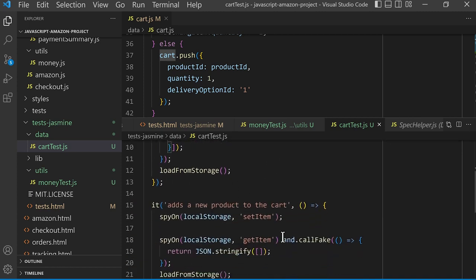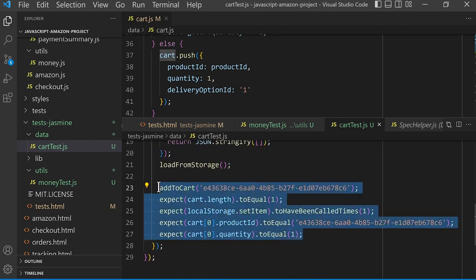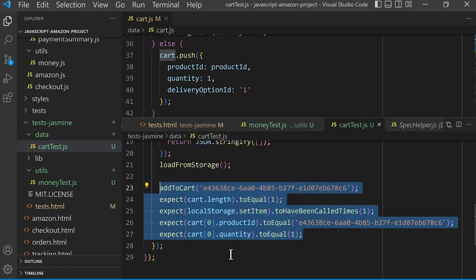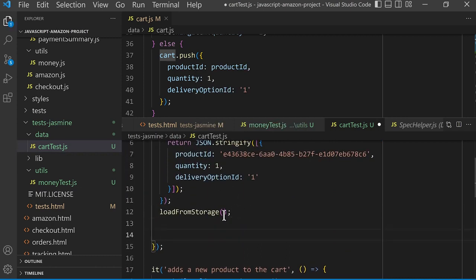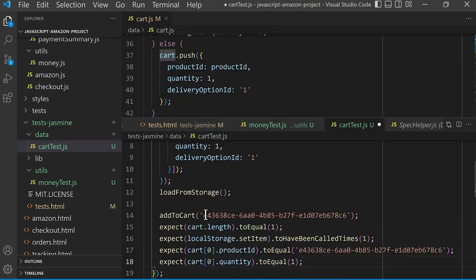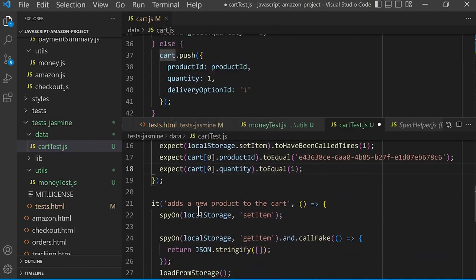Next, let's scroll down and copy the rest of the test because it's going to be very similar. So we're going to select this code, right click, copy, and then up here, create some new lines and right click and paste. One thing I forgot to copy over is to mock localStorage.setItem.